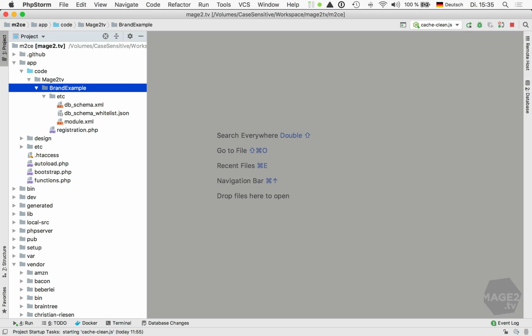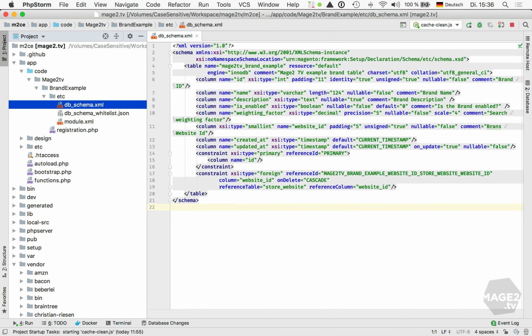In Declarative Schema, database tables are declared in XML in a file etc/db_schema.xml. The XML format is pretty intuitive, as we will see. However, there are a few edge cases that are not that clear. In case you're not familiar with the word schema, in this context it refers to the tables and table relations in a database like MySQL, and this includes indexes and foreign key constraints.